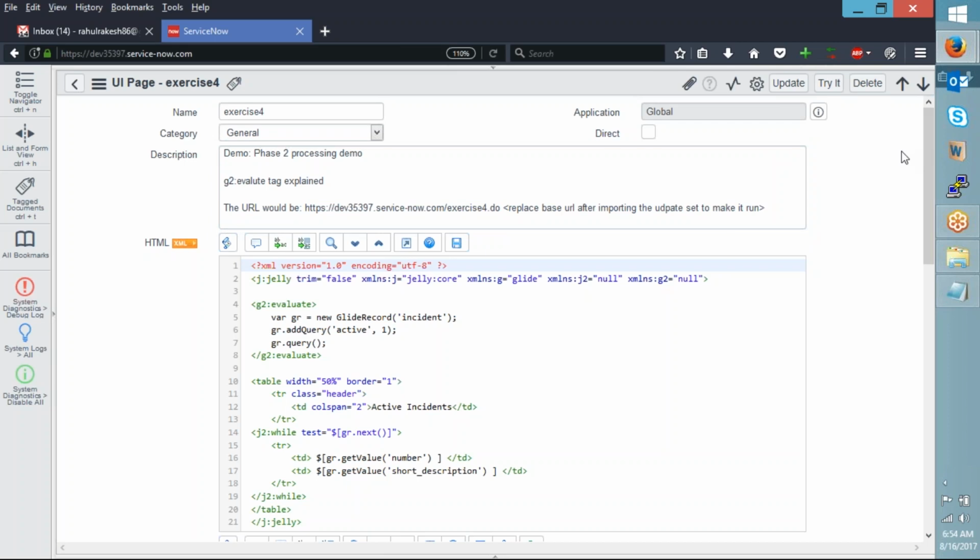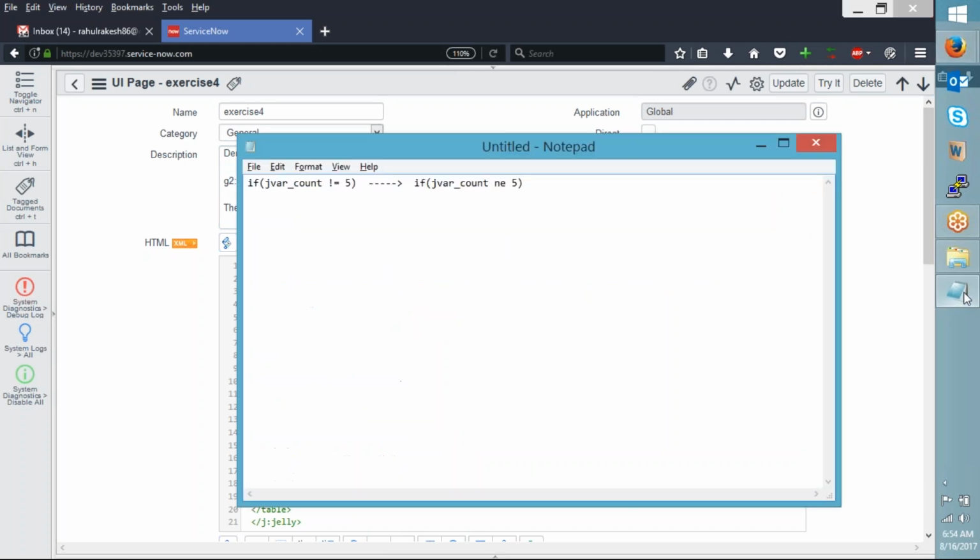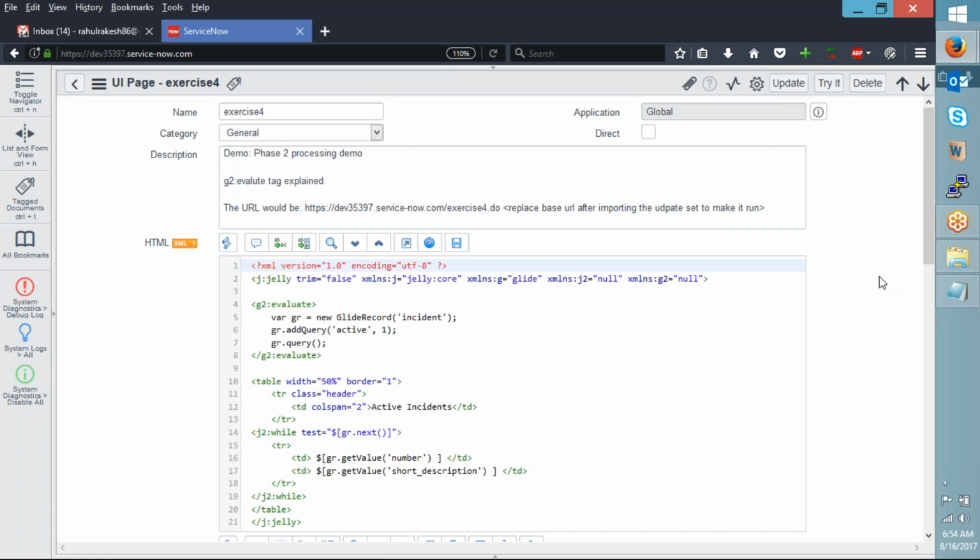And also there is one more thing. See, Jelly would always work in a particular order, right? The Jelly script will be evaluated in the order of top to bottom. For example, the tags or the scripts that you write in first position will be evaluated first, and then the second one.